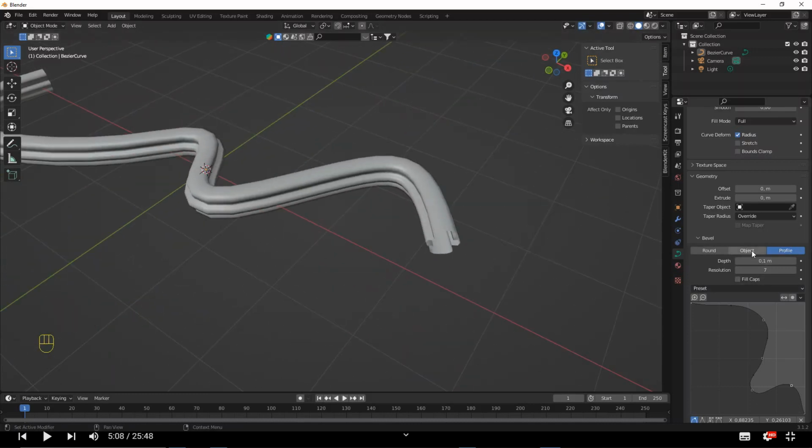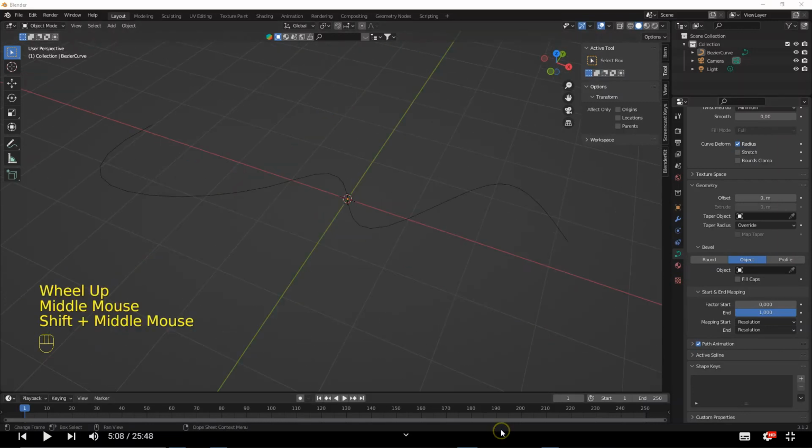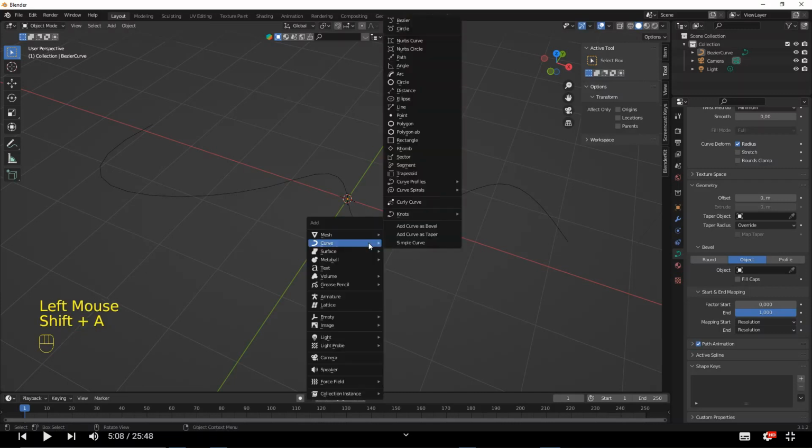profile type of thing. What you can also do is bevel using an object as a bevel. That means that you will create another Bezier curve and use that as the form of your object. So if I go in here and add another curve, call it a Bezier circle.